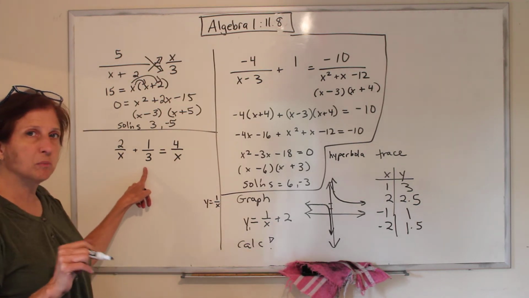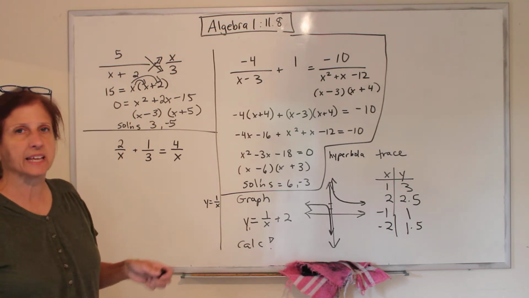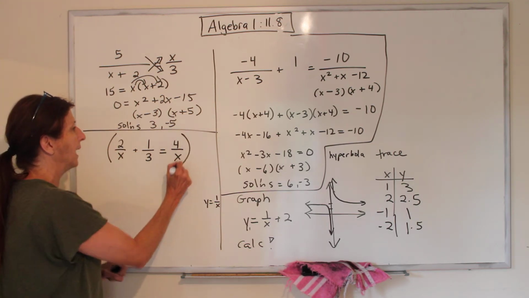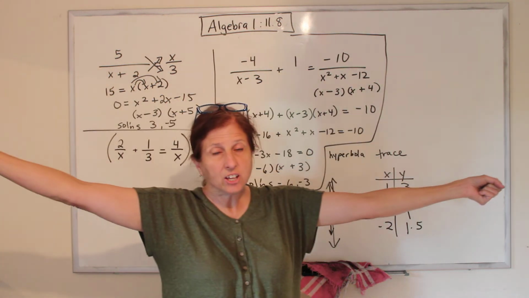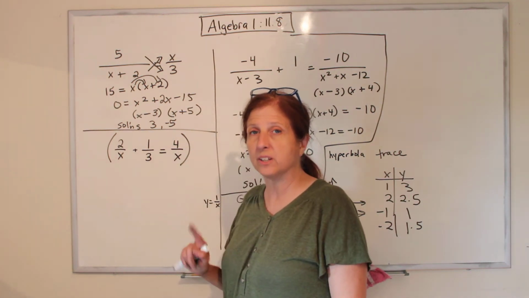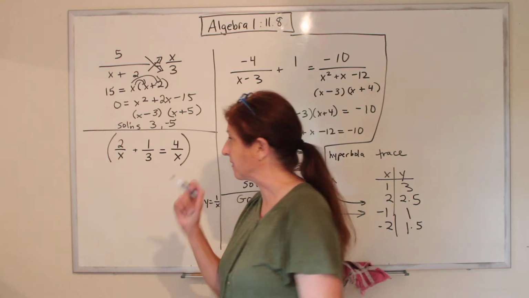But we can't cross multiply this one because of that plus sign. But what we can do is the thing I just mentioned called clearing the fractions. And it is this rule in math. You can do anything you want as long as you do it to both sides of the equals. And what I want to do is get rid of fractions, because deep in my heart I think I hate fractions. I'm not sure, but I think I do.